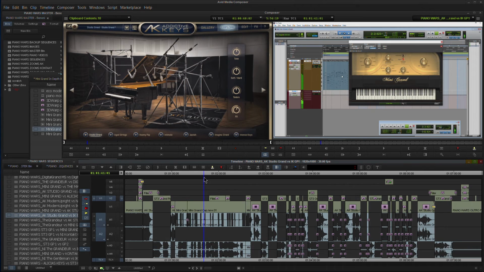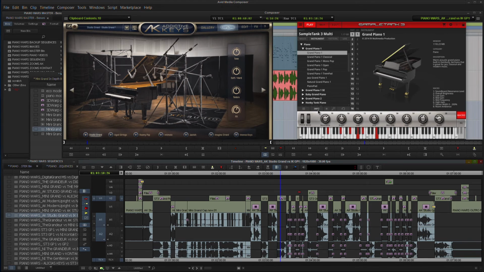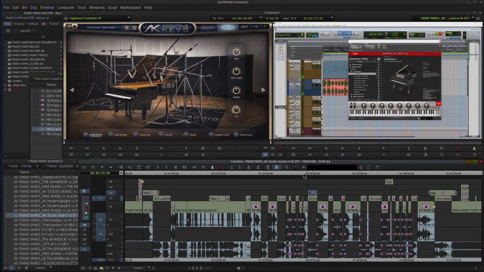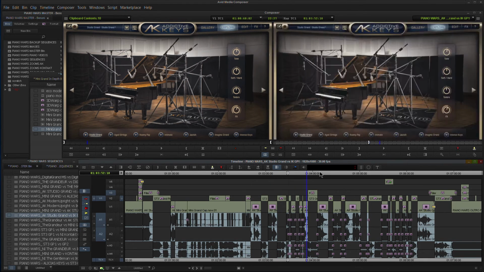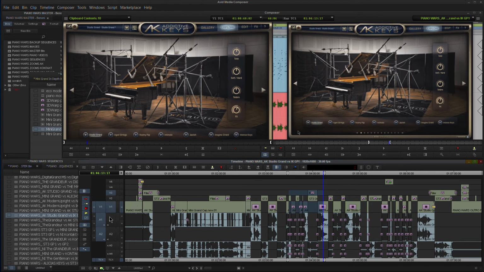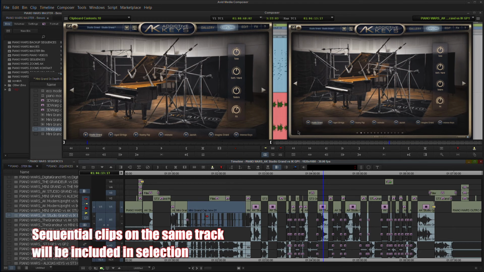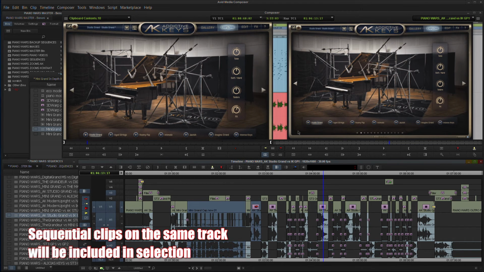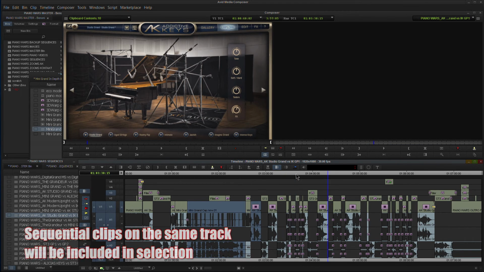It's the basic way you would copy and paste things in your operating system, which works through pretty much every program you have on your computer. So there you go, another really quick and easy way to copy and paste things. Tons of things, just one track, just one clip, several clips on your timeline, whatever you want. Select your tracks, use the in out method, or just select what you want and Control C to copy, Control V to paste.